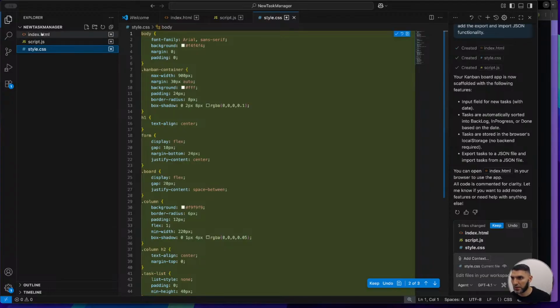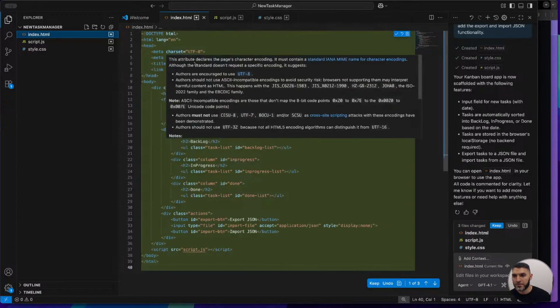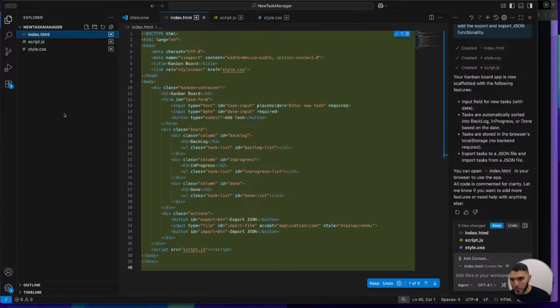But what's important now is for us to go through it and confirm that everything that is here is something that we already recognize. So HTML, again, is very simple, right? We have the HTML heading. We already know that it generates that by default. We have the head. It has automatically given it a title, which is Kanban board. It has automatically also linked the style sheet, right? So it has created a style sheet, just like we did. It created the body and all of its contents.